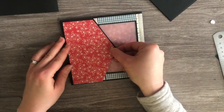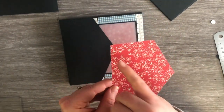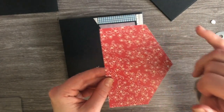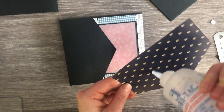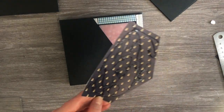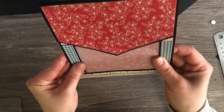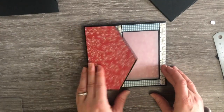For the top part that goes on as our layer here, this piece measures five and a half by four. I marked down two and a quarter on both sides, and the center of the five and a half is two and three-quarters, so I marked it at two and three-quarters, then did the same angle cut. Glue it on and it pops right in there with a nice even black border all the way around. That's our cute little expanding pocket page.